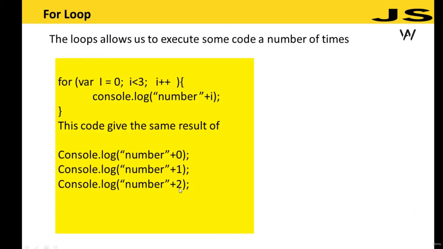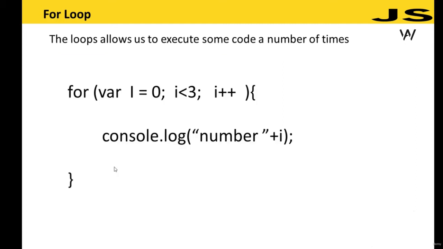If I want to do this using loops, I can make a for loop. I make for var i = 0; i < 3, which is the condition; and here I make i++, console log number plus i. Don't worry, I will explain each part of this syntax. Remember this is the same thing as this code here. We will go back to this example, but now I want to understand the structure.